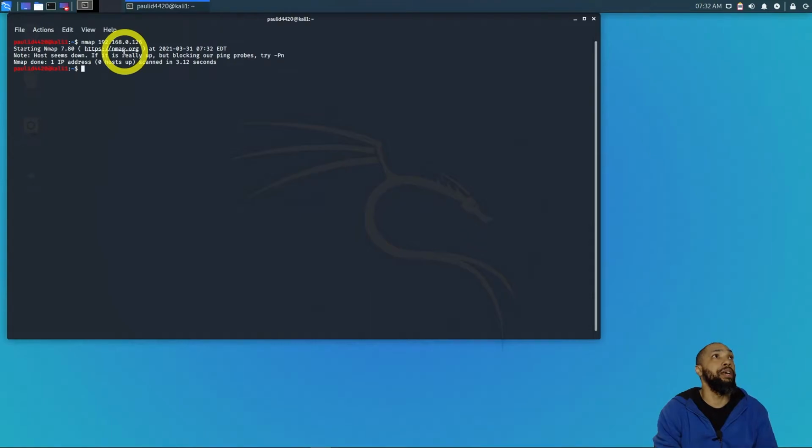So starting an Nmap scan. So it seems, let me try a different host.